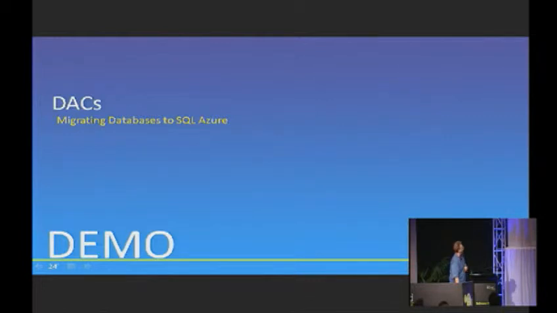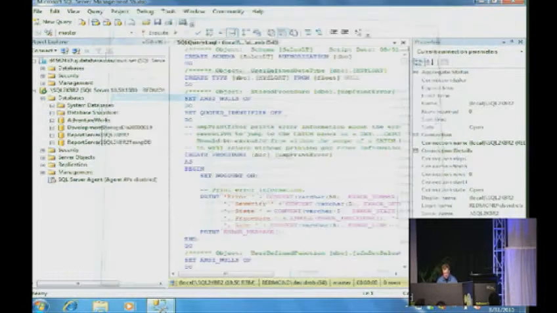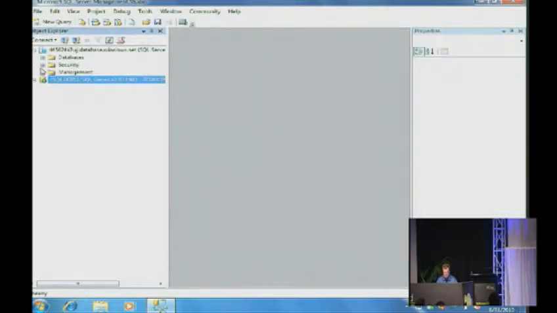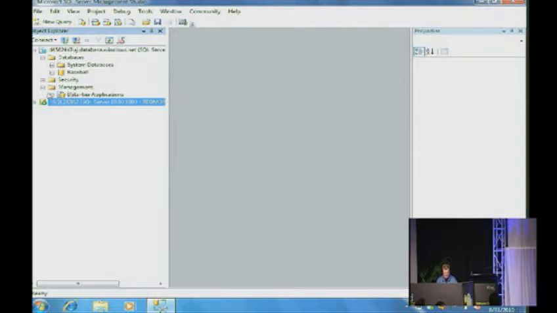So if we actually look at the DAC, we have multiple ways of interacting with the DAC and with my laptop as well. So getting back to the point earlier around DBAs and throwing stuff over the wall to them, if I close out of that, that's the script for AdventureWorks. If I expand this management tab, notice that the only database I have out here right now is baseball. If I right-click on data-tier application, I can click on deploy data-tier application.